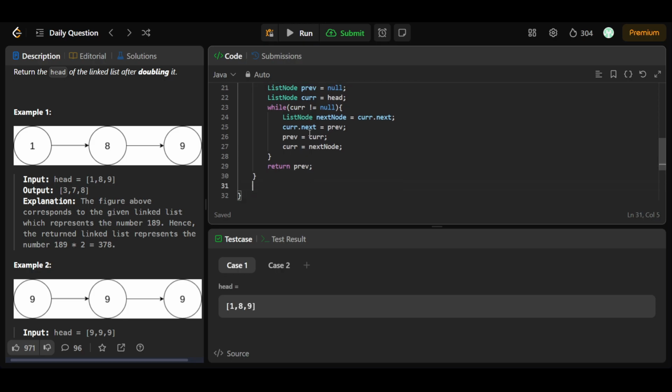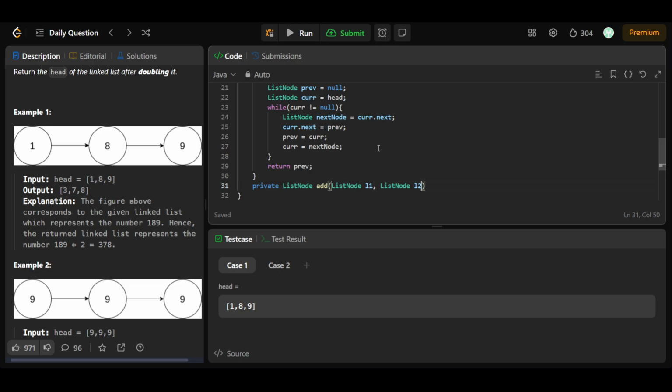Okay, so this was just about the reversal logic. Now we'll quickly write the addition logic as well. Private ListNode add, and in this we'll be having three parameters: ListNode L1, ListNode L2, and ListNode dummy. You can also skip this.